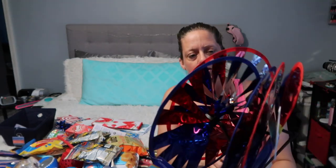On the last bag. My kids love these pinwheels, and I'm not gonna lie, when they're really whipping around, I think they're super pretty and cool too. So I got one. Or is it two? No, there's just one. Okay, one of this guy, it's just like the red, white, and blue with the metallic. When these spin outside, I think they're so pretty. Some people might think they're cheesy or tacky. I think they're pretty. They're patriotic. And like I said, my kids love them. It keeps getting caught in the tag when I'm trying to spin it. Yeah, I love that.